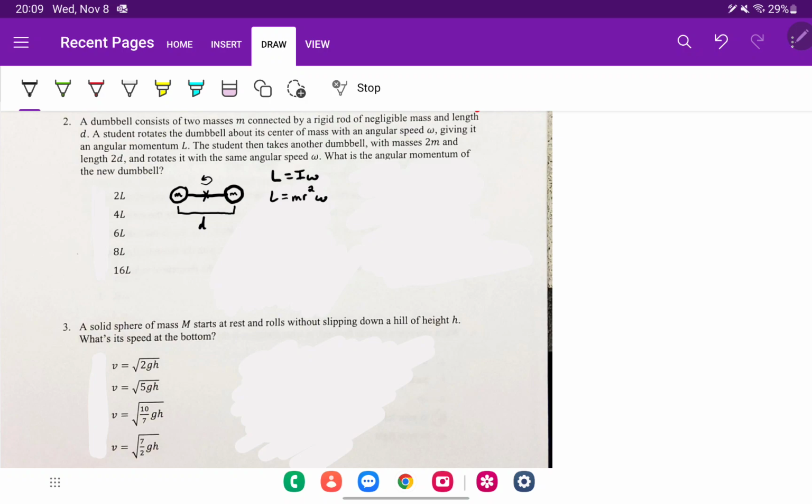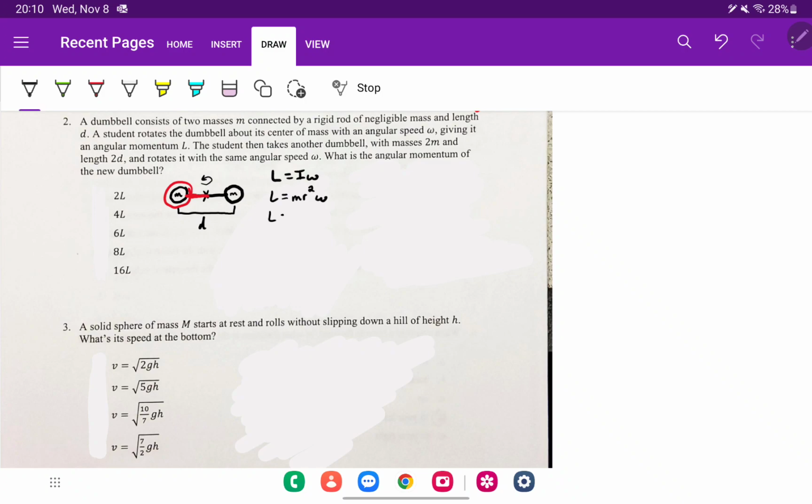Now the thing is here, we got to figure out what that r is, because none of the variables they gave us relate to r, but they did give us a length d. And so if the length d is pertaining to the entire dumbbell, to figure out the angular momentum of just one of these masses, let's take this left one for example, the r is the distance from the mass that you're looking at to the center of mass. And so be careful not to just plug in d for this, because d is the length of the whole dumbbell. This is also why it's good to draw a picture, because then we can see, if we're looking at the left mass, the distance from the mass to the center of mass is just that, which is half of d, because we're only looking at one side of it.